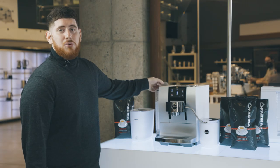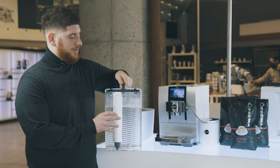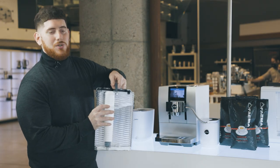A few improvements with the water tank, which I really like — again, front loading, really simple, so if you have a valence you don't have to worry about that. And you have these neat little magnets here — it clips right in and holds it securely against the machine, which I really like.